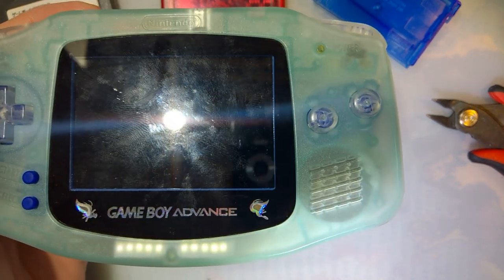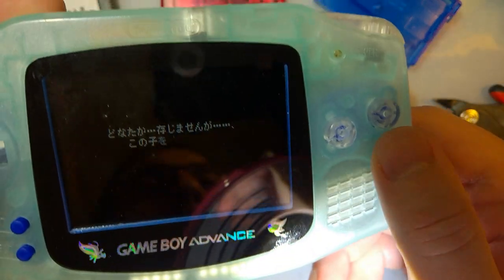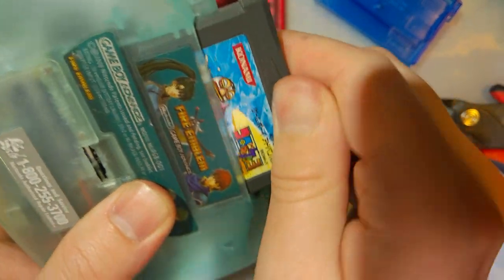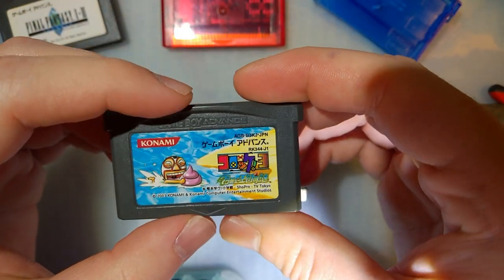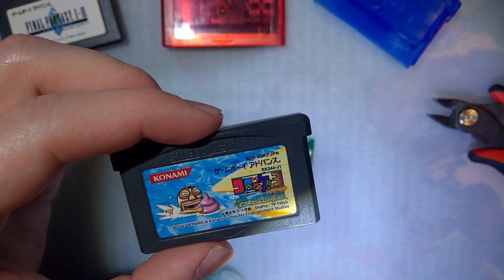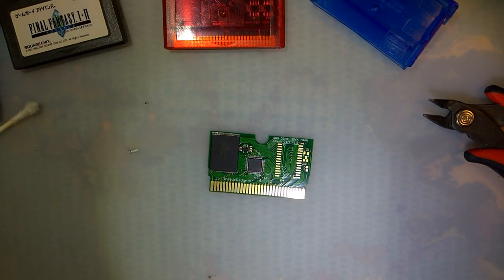So I have here in this GBA, this has been running a game called Croket 3, and it's literally 99 cents. I don't know if all of these come with FRAM or if some of them have SRAM, but I've already taken this apart and popped the FRAM chip off, just hot aired it off. It's not difficult. I didn't feel like setting up the camera over there, so I did it already. And it still works fine without the save chip in there. You just can't save.